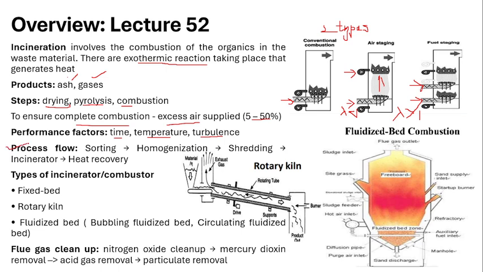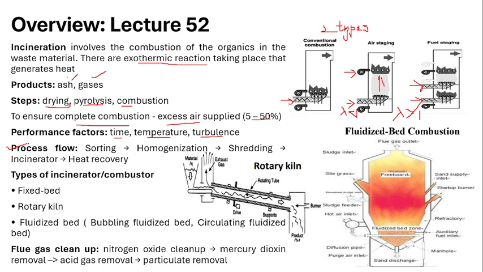So what this process flow involves: the first step is sorting. Sorting means categorizing, right? Why is sorting important when we are burning? If some big particles, bulk materials, and some small particles are there, then the capacity of heating the different materials varies in the reactor itself. So there can be a quenching of the heat. For example, if the bulk material is in the middle and small materials are on the top, then the heat supply rate will not be homogeneous, right? For that reason, initially itself we are sorting the waste materials.